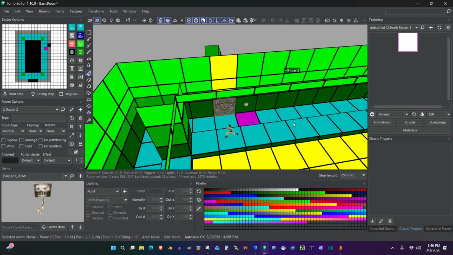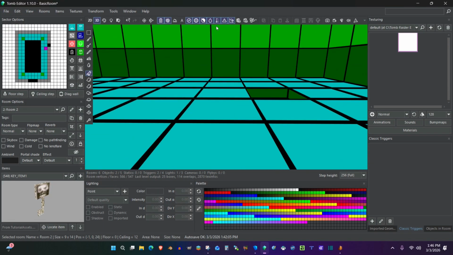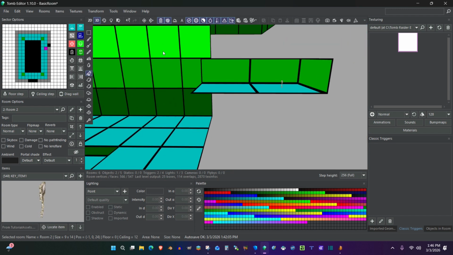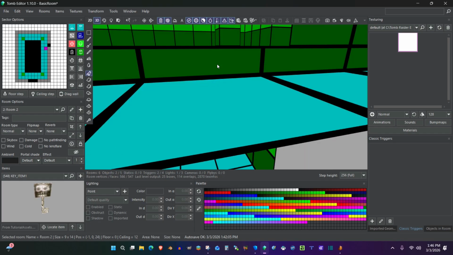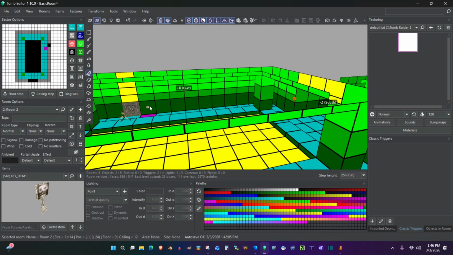So what I want to do for this enemy is I want to put a trigger in here. So when she picks up the key, that's going to trigger an enemy, and it'll be up here in the pool room waiting for her when she comes up out of the water. So a little bit of a surprise. You come in, you look around the room, everything seems fine. You go down here, grab a key, you come out, and now you're going to be attacked by something.